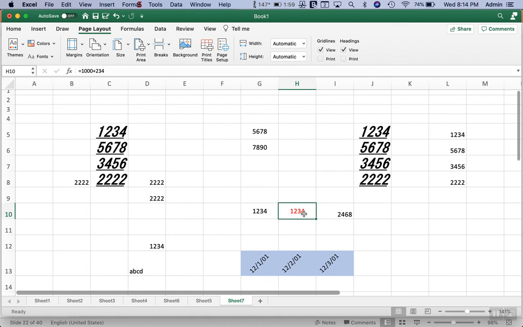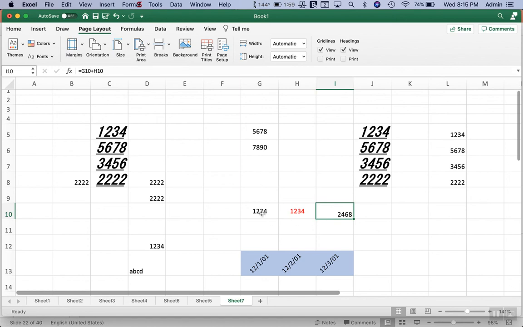All right. So the way you would read this, as you're looking at it, is: take the contents of cell G10, add it to the contents of cell H10, and put the result into the cell, because this is where the formula is.